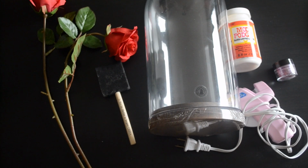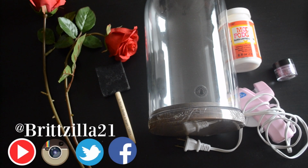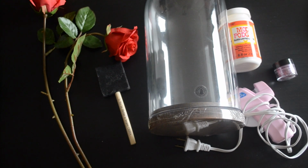Friends, I'm just going to go ahead and jump right into this DIY. So first, the materials you are going to need are 2 roses. I'll explain why you need the second one a little bit later. Some Mod Podge, a hot glue gun, this little sponge painter thingy. I don't know the correct name for it, so that's just what I'm saying.